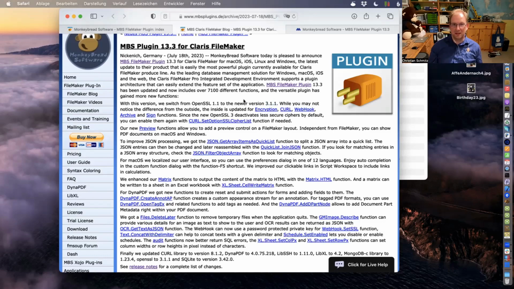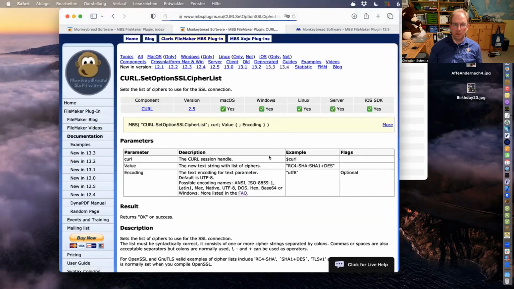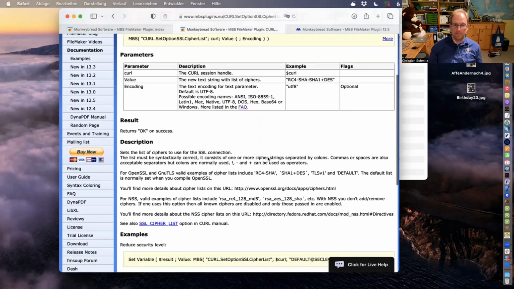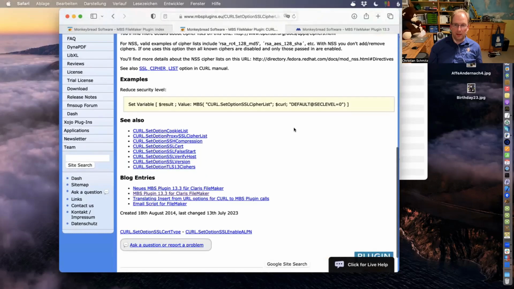That's usually how that goes. So we went to 3.1.1. By switching out the library, there's always a little chance for something to break. So I had to test a lot of functions and actually found something. We use the plugin for encryption and for curl functions. One of the problems we got is that OpenSSL version 3 disables a few older ciphers.